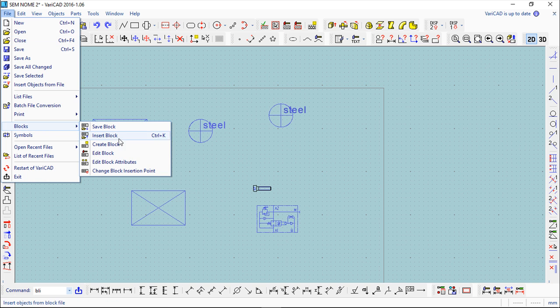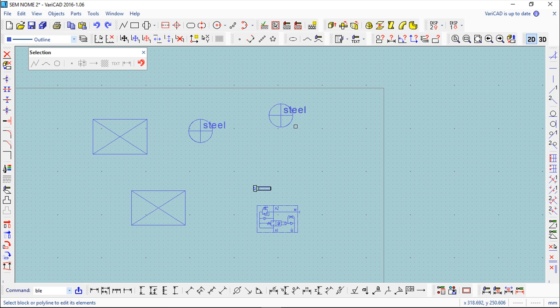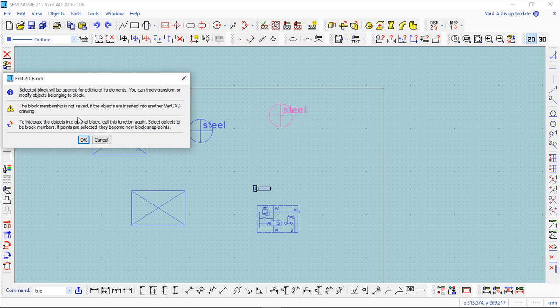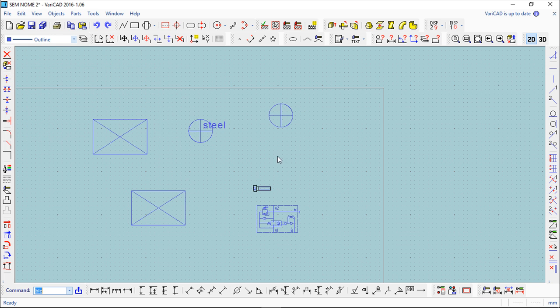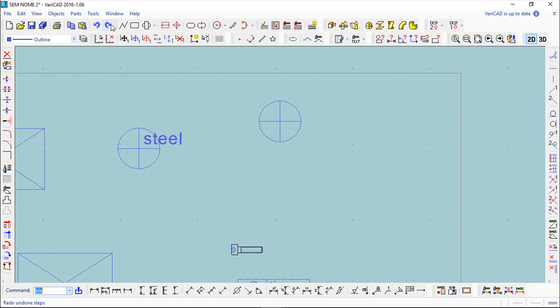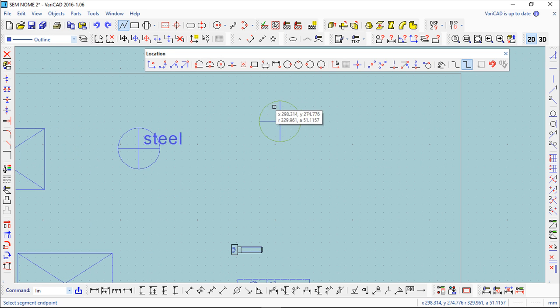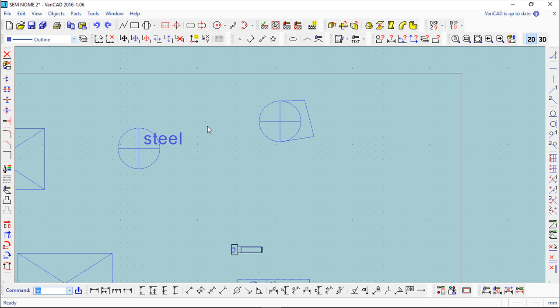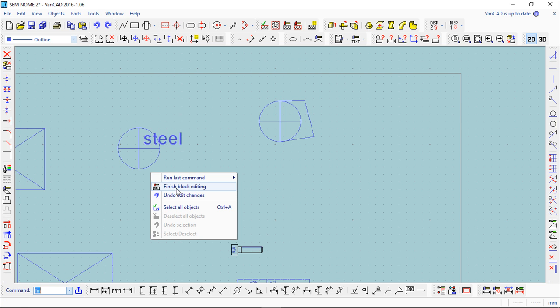But I can also edit the block, so the initial one or this inserted one. Okay, so I can edit, and for example, change it, I don't care. Okay, and then finish block editing.